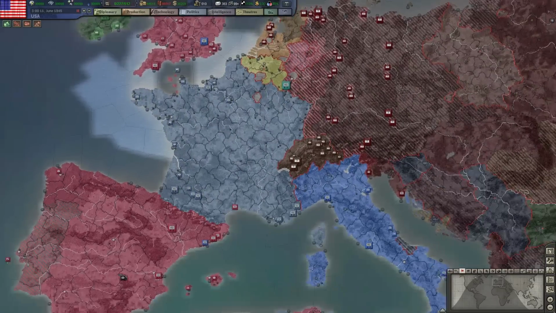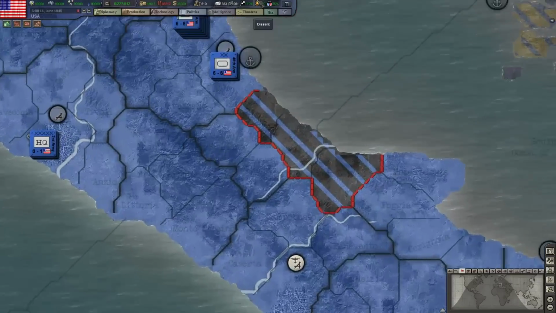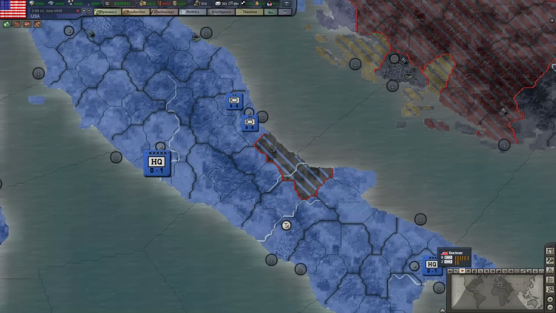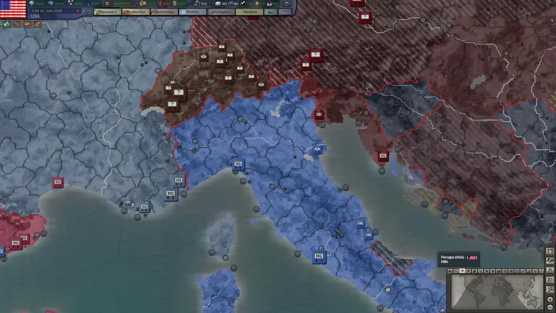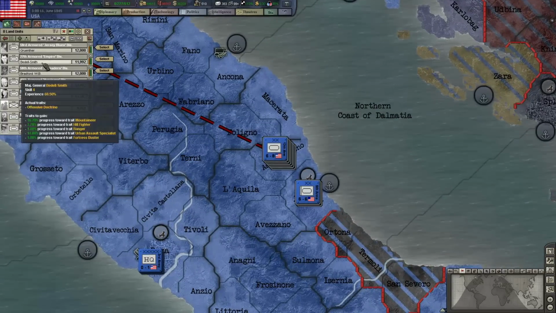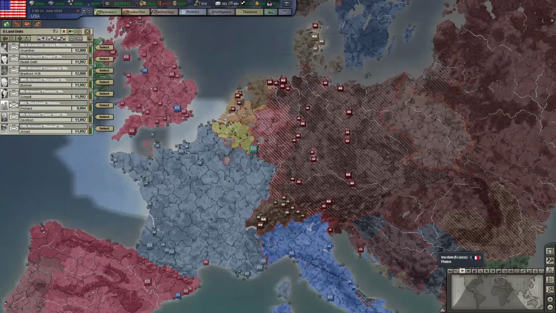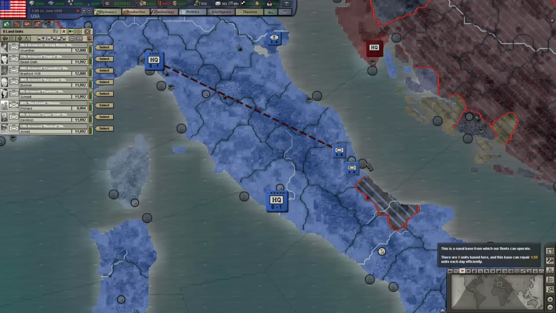So as you can see, the Americans took back Italy. We've got a few Italian separatists in there who we're going to deal with by crushing them with essentially a lot of armour and some troops. So we're going to pwn them, per se.